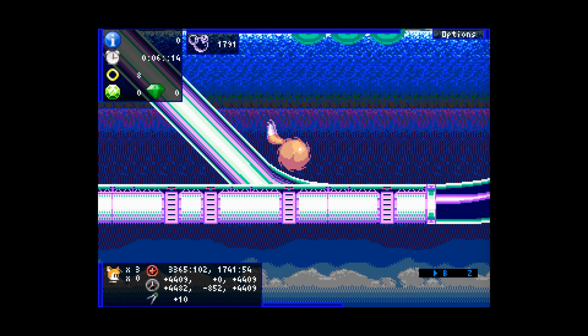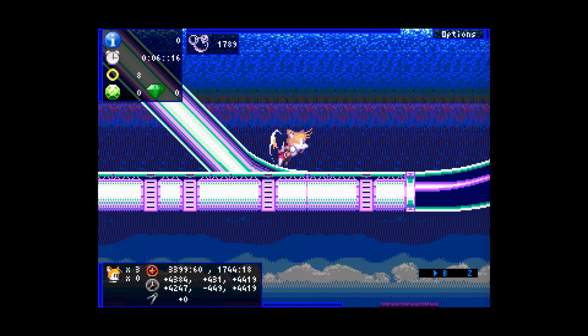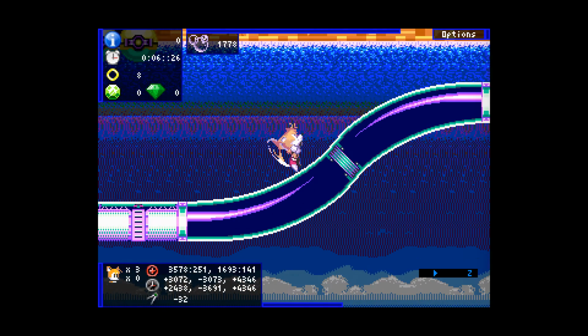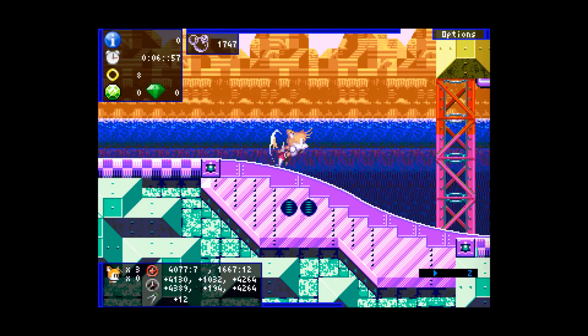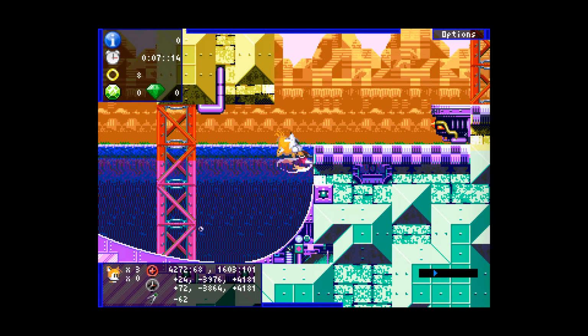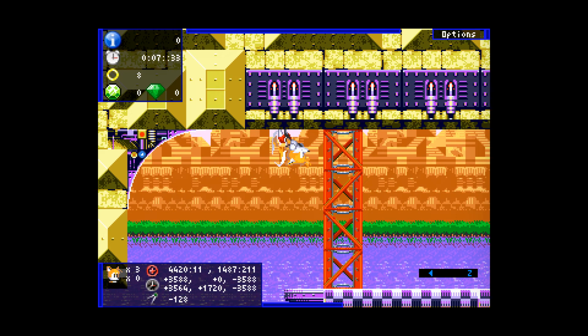If I jump from here, he'll just land straight away, slightly slower than jumping from higher up, but it is useful to know that you can do that. Then we can carry that run speed all the way to over here, and then of course things change.